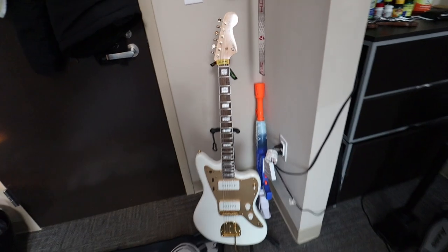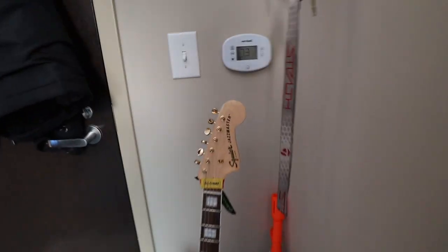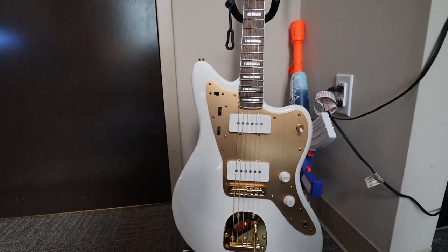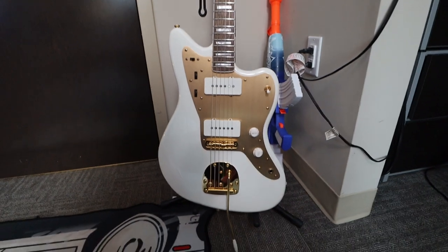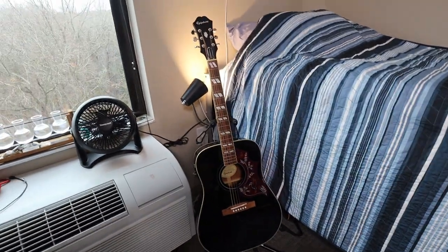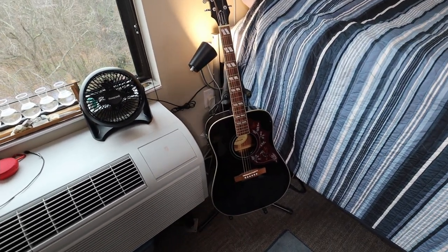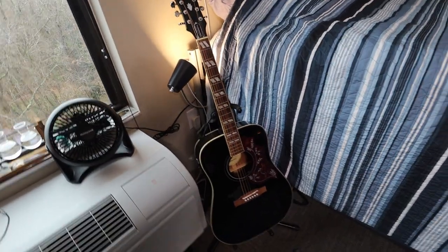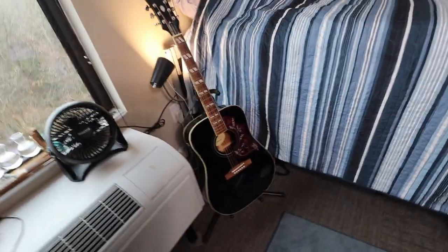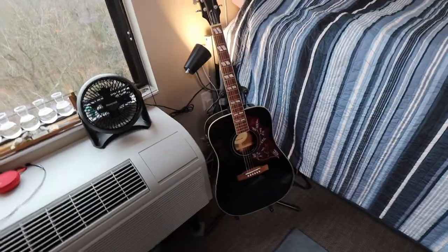Here's a quick rundown of the guitars in the room right now — it varies depending on who's in and out of the dorm. Right now there are two, both Ronan's: a Squier Jazzmaster that just got back from the shop. It had dead frets before, and the quality wasn't what Squier normally produces, but now the frets have been redressed and it's a fantastic playing instrument. And over here we have the Epiphone Hummingbird Pro electric-acoustic guitar, used for the Yedrazil acoustic cover. It's a nice budget acoustic, fantastic for the price — definitely check out the Epiphone Hummingbird Pro if you're in the market for a less expensive acoustic.